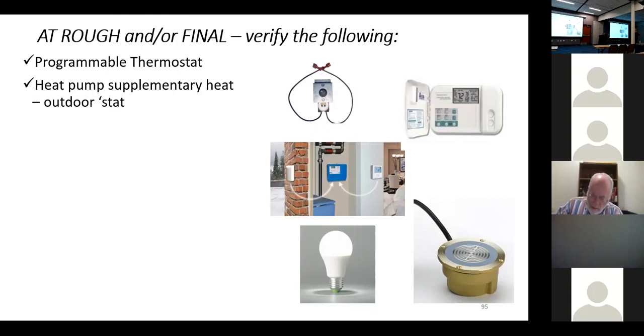And guess what? Each one of these things might make a difference, and it might be better in one than another, but it's not the solution. The solution is build the very best envelope you can, ventilate it properly, and then you don't need a lot of heat, and you don't need a lot of cooling.